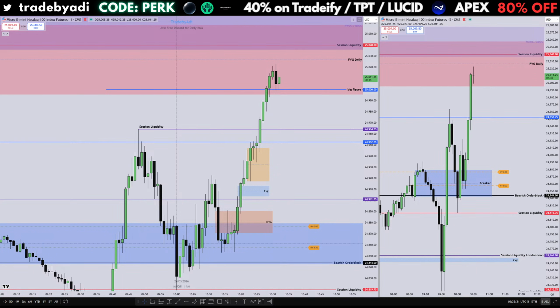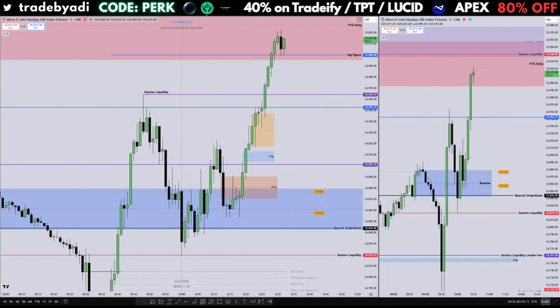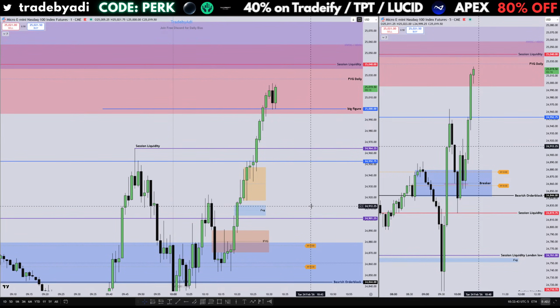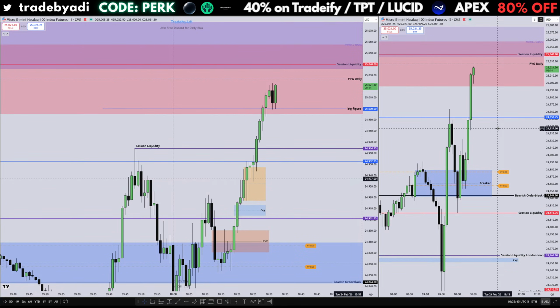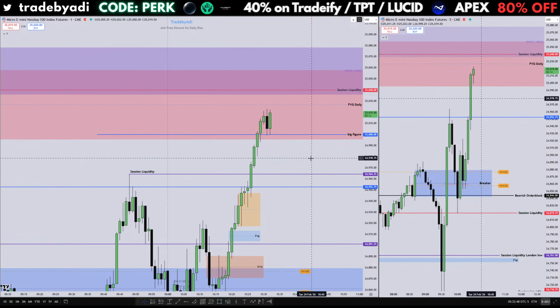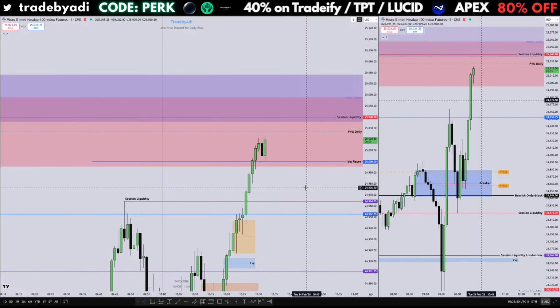Yeah, if you also use this gaps indicator, we do have a new day opening gap or new week opening gap. You don't have to randomly short or long, because on the 1 minute time frame, if you don't understand where the higher time frame is going to go, the 1 minute time frame will be dangerous for you. It will literally liquidate you, and you don't know how to deal with this.